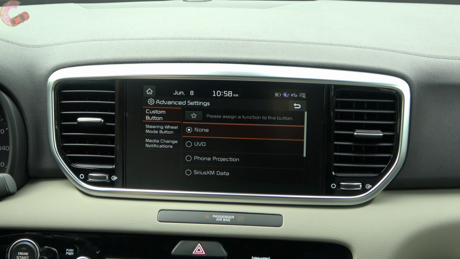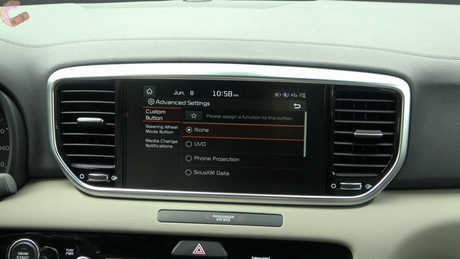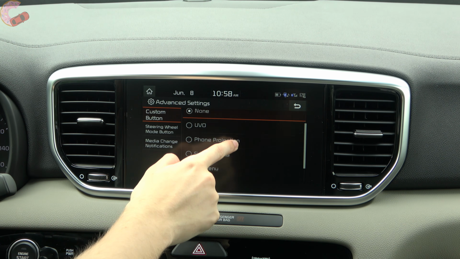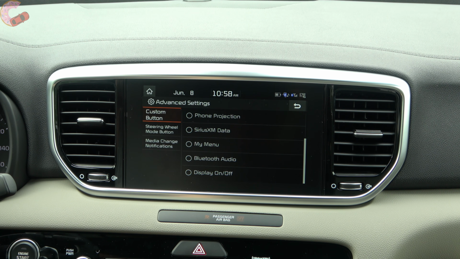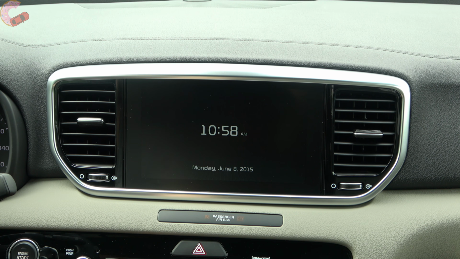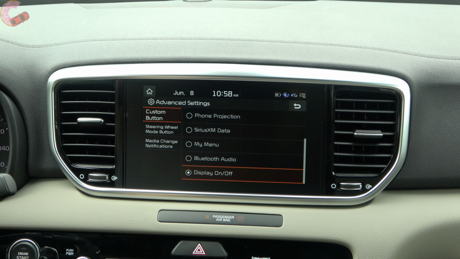as well as the similar Hyundai BlueLink system. And that's how you get to make a custom button and you'd assign it to whatever you want it to be. So you can't see it on this car, but in this Sportage down here we have a physical button labeled with a star. That star button is the custom button. So what I'll just do is I can simply check off which one of these things I want that button to serve as. So if I say display on and off, for instance, then I'll just press that button.